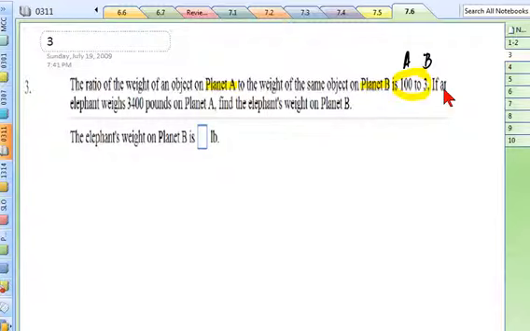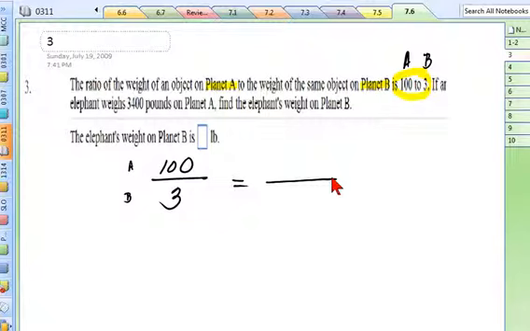This is a typical proportion question. There's a comparison, and then there's an incomplete comparison. All right, the first comparison, it is 100 is to 3. And something you need to be well aware of is the label. 100 is a weight on planet A, and 3 would be the same thing getting weight on planet B. So it is A to B. That means that when you set up the other ratio, it is in stone that the numerator must be A and the denominator must be B.